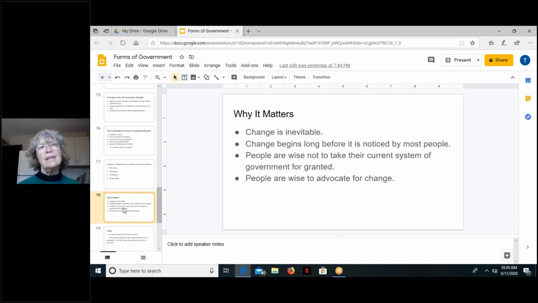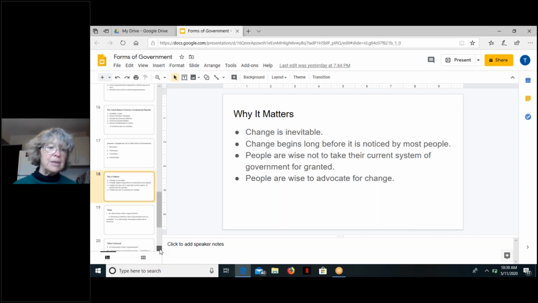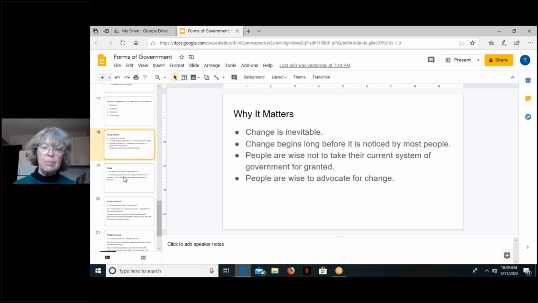And of course, as we also pointed out earlier in the discussion with Chris, it's always wise to advocate for change, because if the government isn't meeting people's needs, then people need to speak up before things happen and then it's too late. So we look forward to being participants in change in the Republic.